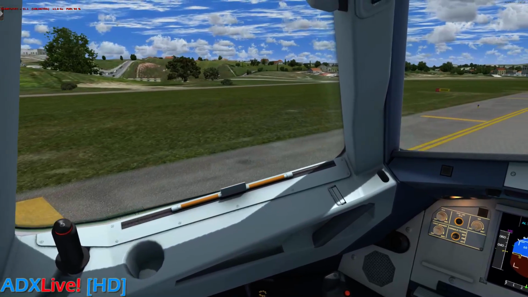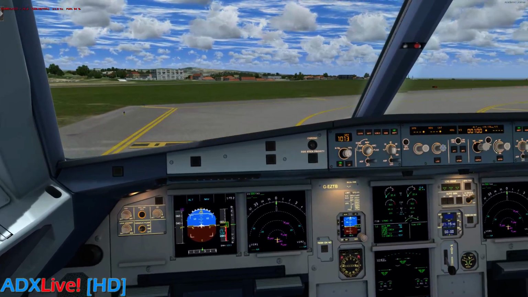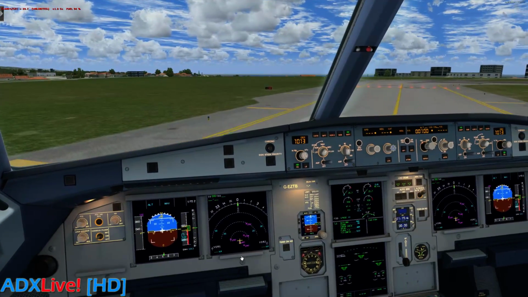All right, frame rates return to the 30s, the low 30s though. 31, 32, somewhere around there. Oh crap, I should turn some lights on, huh? Even though I'm not even configured for flight. Should I even bother to turn lights on?